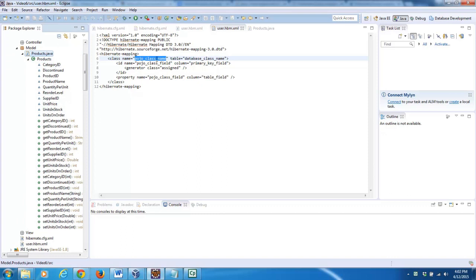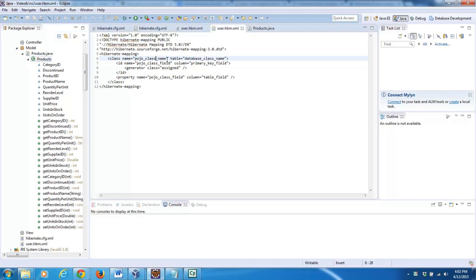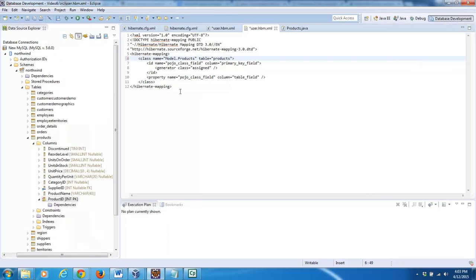So our Pojo class name is product. Sorry, we have to start with the package, which is model.products, and the table name is products with S. Let's see back, products with S. Okay.